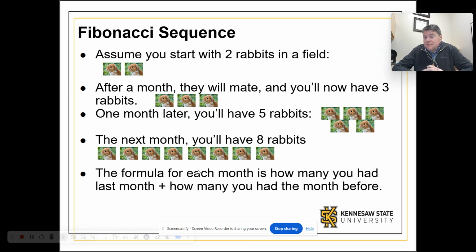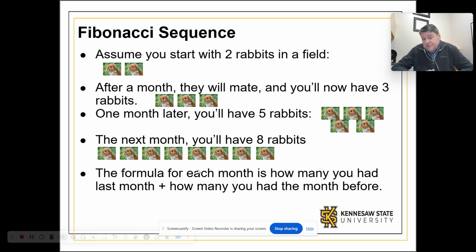This was basically a mathematician, and one of the things that he studied was how rabbits reproduce. I presume he was a lonely man. So if you start off with 2 rabbits and you leave them in the field, and presuming that they are of sufficient genders to reproduce, then we will end up with 3 rabbits. And if we leave them in the field, we will then end up with 5 rabbits, and then we will have 8 rabbits, and eventually they will multiply like, well, they'll multiply like rabbits.